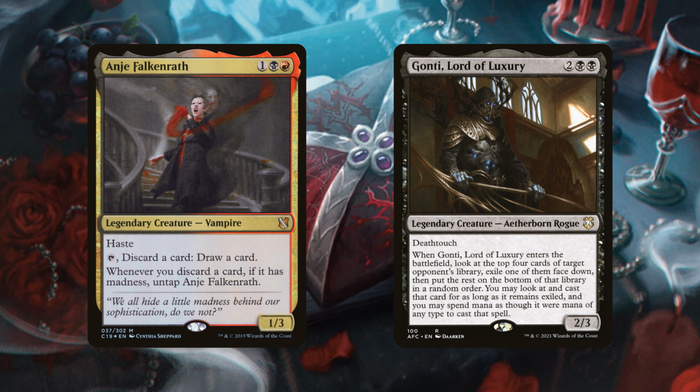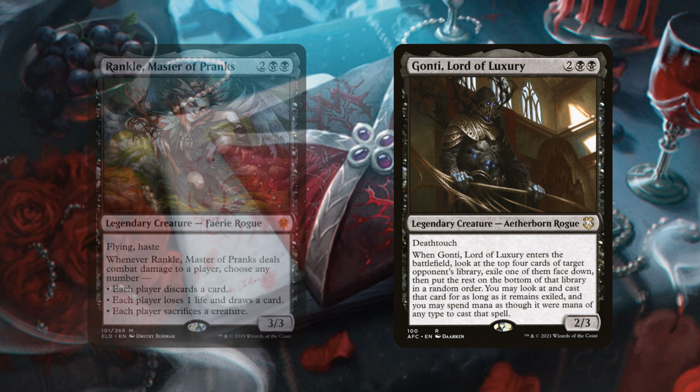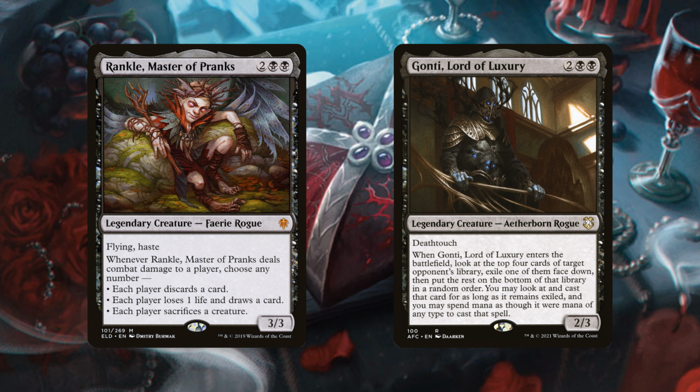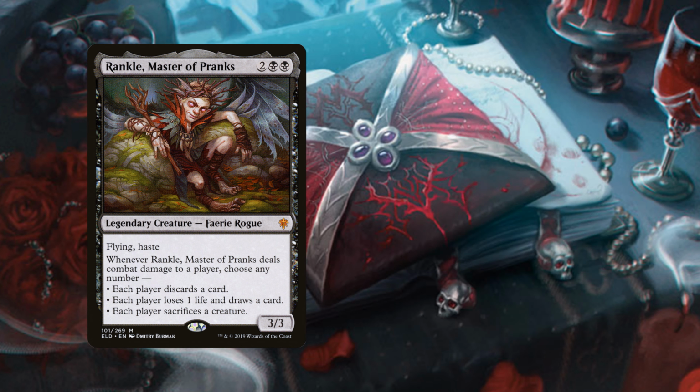Gonti, Lord of Luxury, will let us snag something juicy off the top of an opponent's library. Rankle, Master of Pranks, will draw us a card on combat damage, not to mention giving us the option to sacrifice a creature and or discard a card.